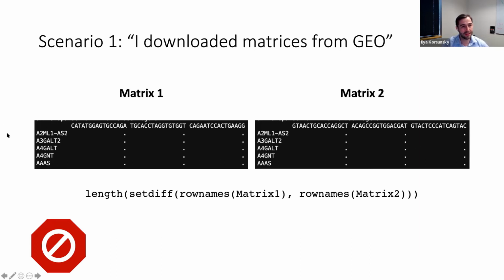And I would say that in this case, this is kind of a dangerous case, right? Because very often the reason that they have different gene names is because they were aligned to different genomes entirely, in which case I've introduced unnecessary batch effect. Or they were aligned to the same genome, but they were annotated with different GTF files, right? I was surprised to find when I dug really deep into this that you can align two things to GRCH38, but there's something like 20 Ensembl annotation files. And the number of genes that are different between those GTF files can be thousands. And so that introduces unnecessary technical noise into your integration problem.